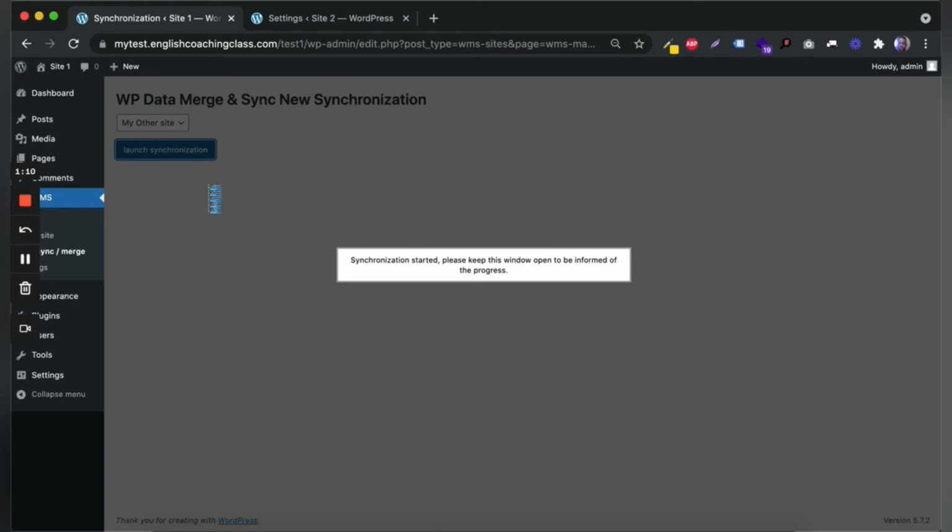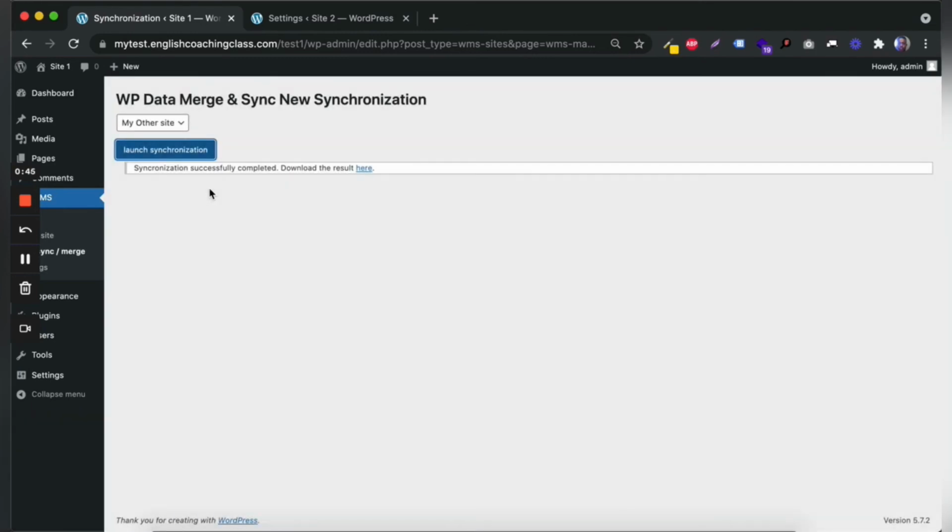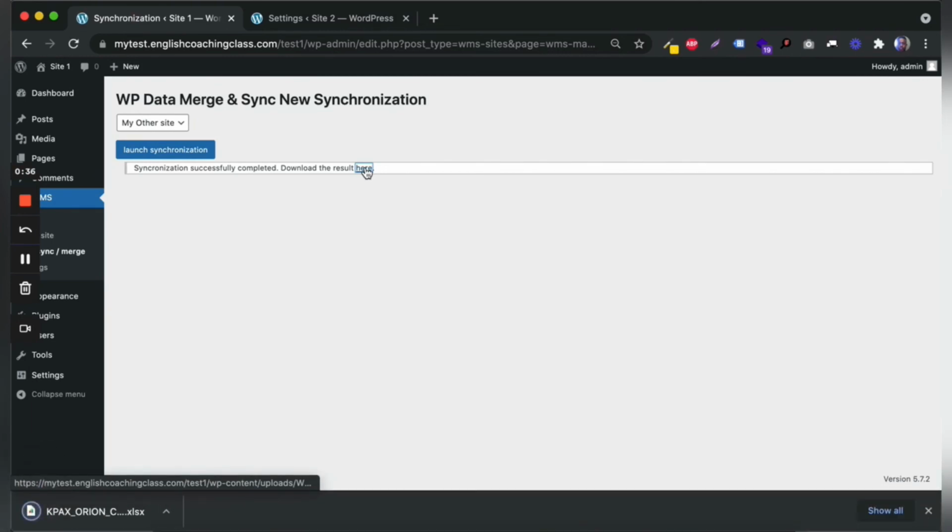You want to give the plugin a little bit of time to merge the data from both sides, so that the Excel sheet can be generated, and that completes phase 1 of the plugin's functionality. At a much later time, we are going to release the other phase, and of course create useful documentation so that you know exactly how to make things work. And voila, we're here. So you can just download the results, and you can find below this video a screenshot of what the Excel file actually looks like.